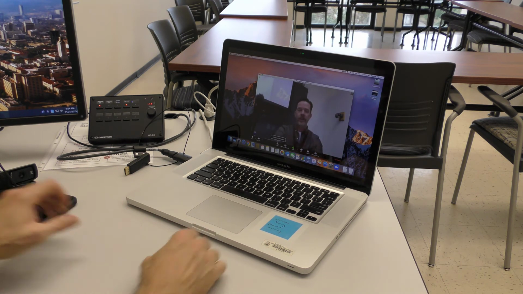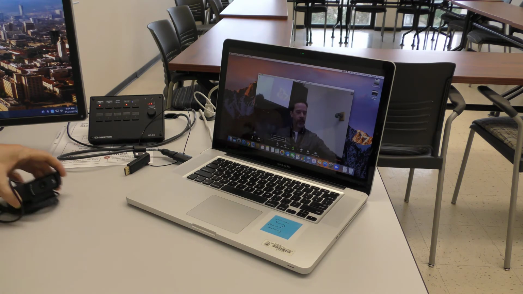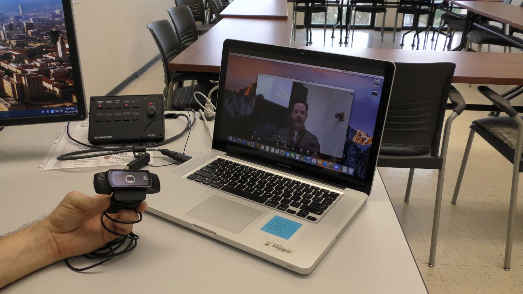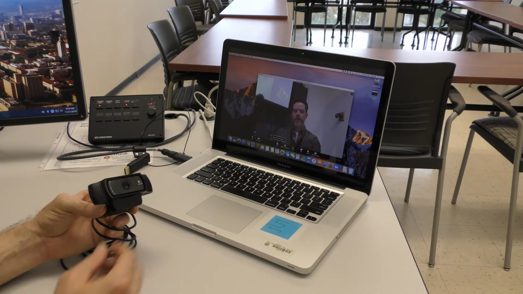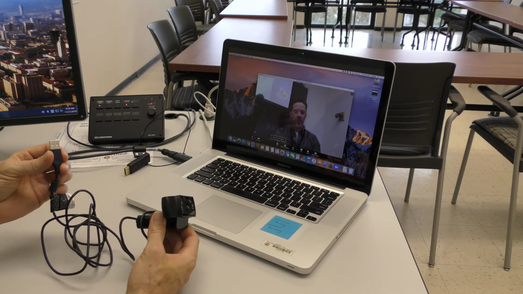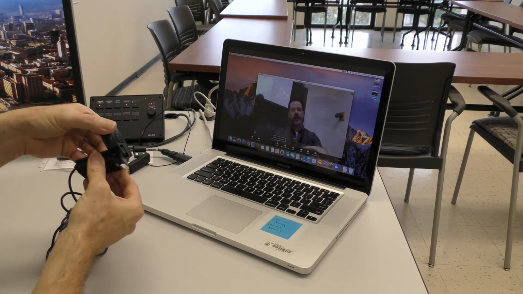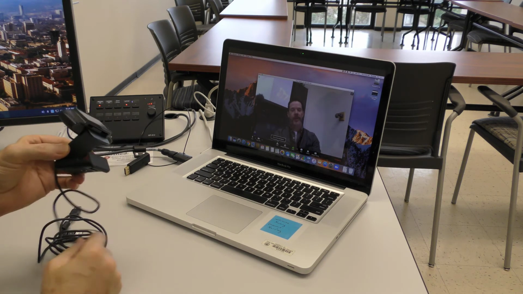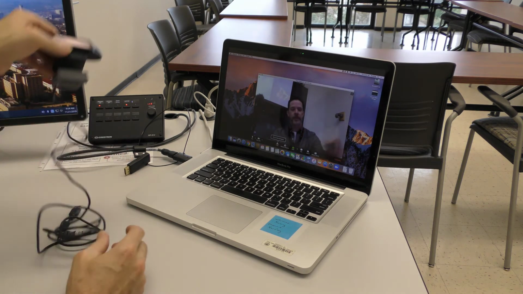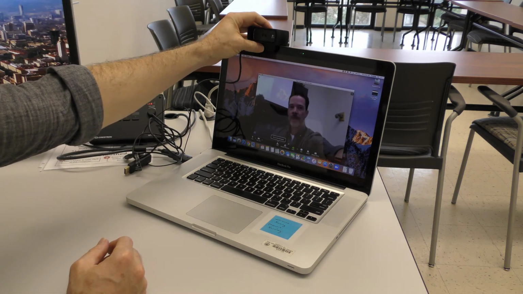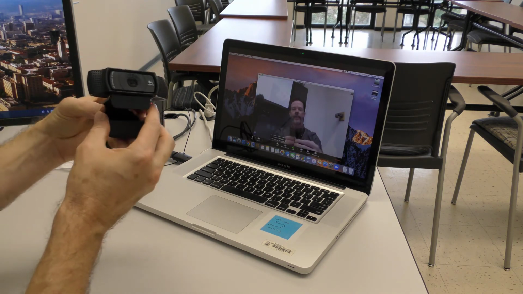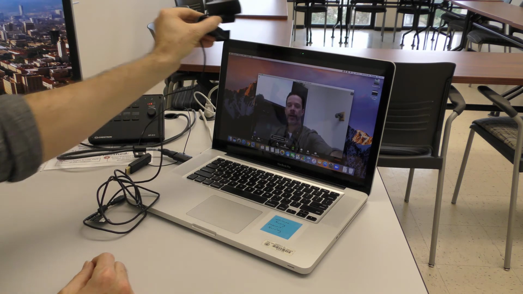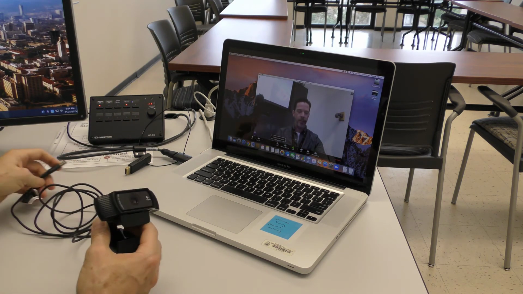So if you want to do something like I just described, you can check out one of these handy webcams that will plug in via USB, and using these little connections on the bottom that may or may not show up very clearly, you can use this to connect to the top of a laptop like so, or if you flip it around, you can use it to view the entire classroom or audience, whatever the case may be.